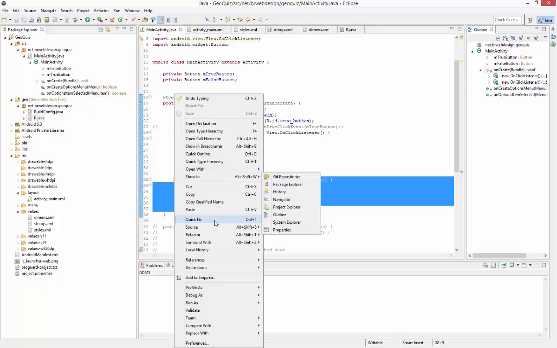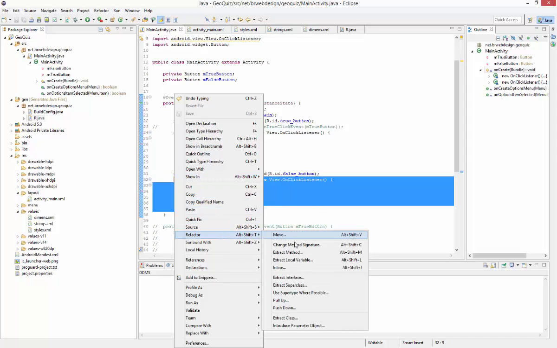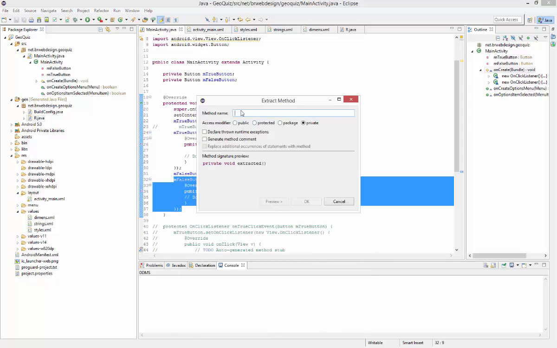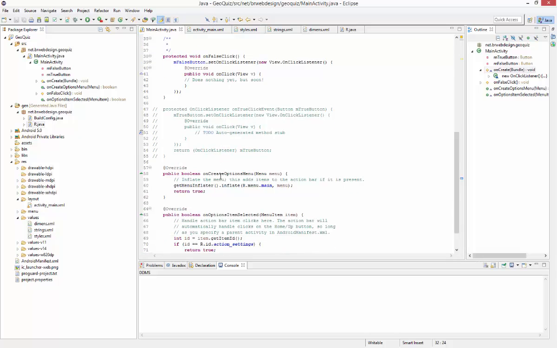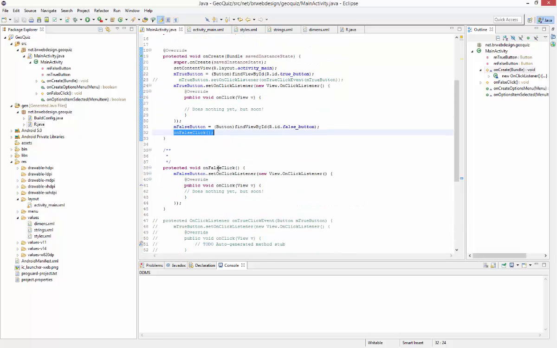Now what we can also do, or at least we should be able to do, is extract the method and call it on false click, make it protected, and what that does is that it takes that exact same code we would have executed, and now it pulls it into its own dedicated method.